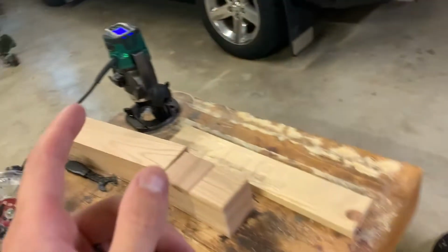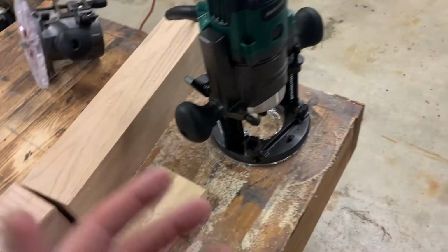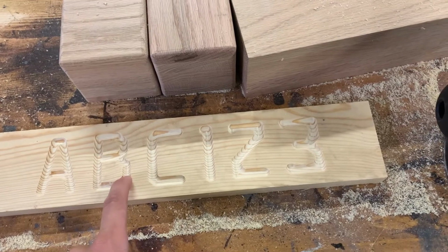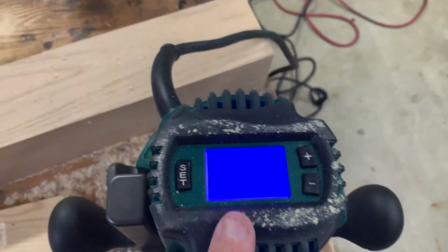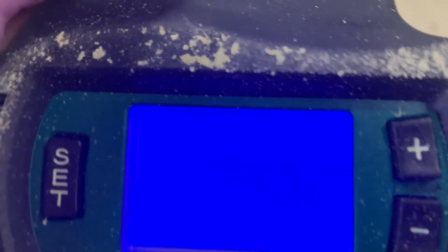And I'm going to use the Masterforce router as kind of my everyday router. And I got a sign making kit, so that's going to be the main job for this thing now. And I'll have another video about the sign kit and all that jazz. But what I wanted to show you on this thing, if it will focus, maybe.